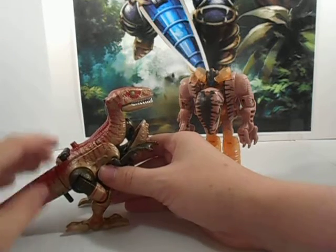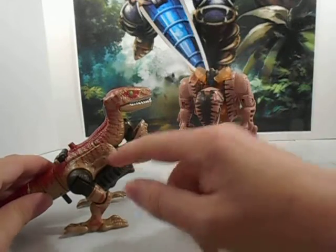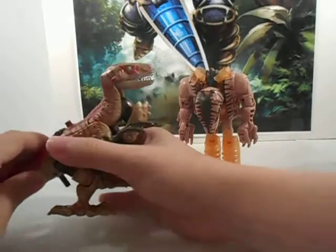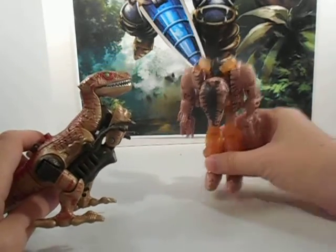Other than that, the red I could kind of go away with. If they had actually used their paint from the original one on this one, I think it would have made this figure a lot better, or at least the color for it. I mean, not the mold itself. But again, it's a great detail figure.